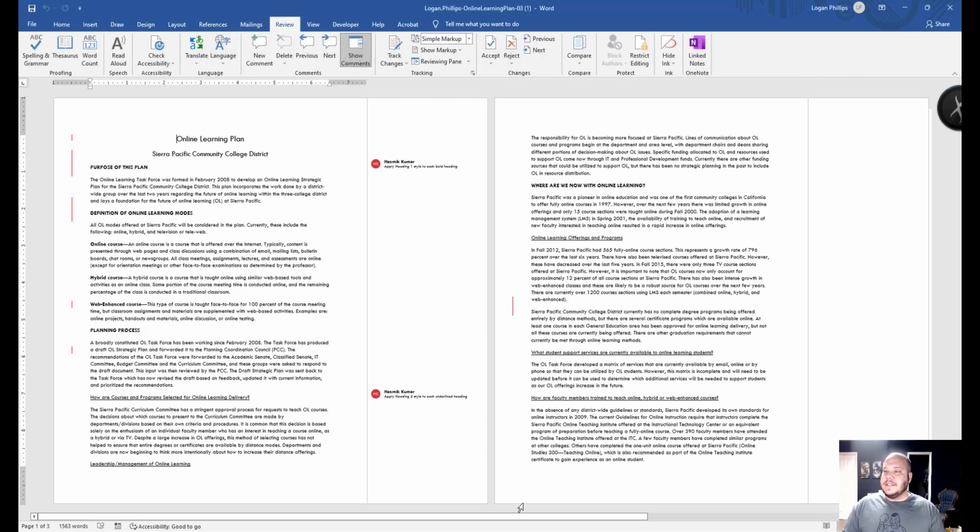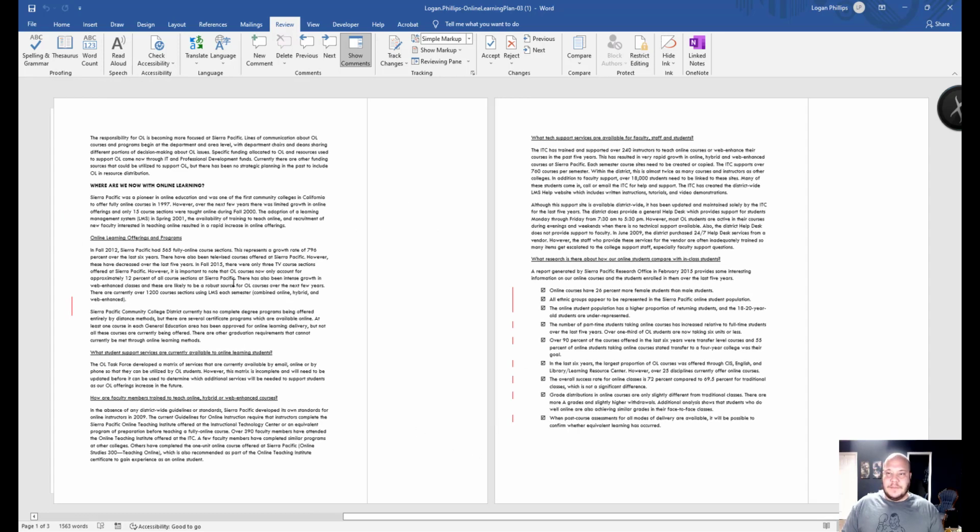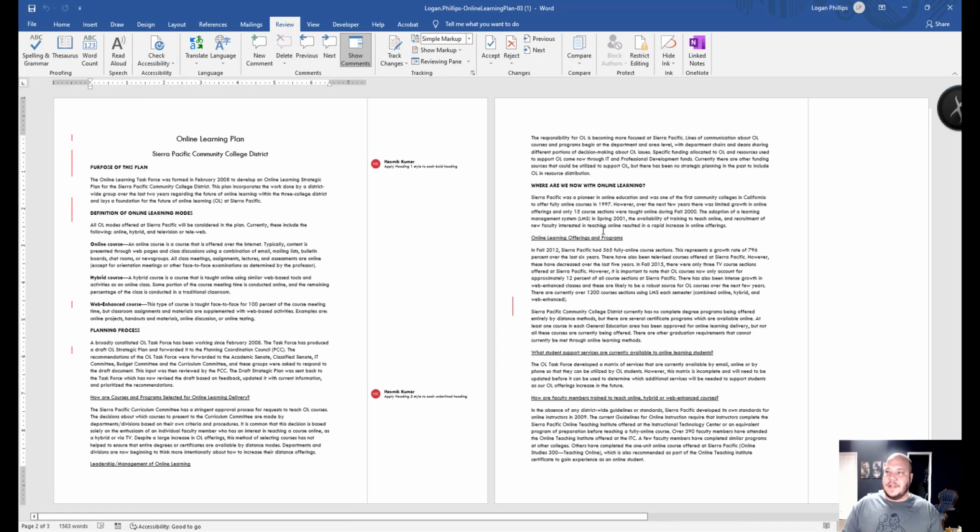Now you can see here in this environment right now, I have different comments from people. I have track changes going on all over the place. All these red lines are changes or modifications that other people have made. So what has happened is I've taken a document, I've sent it to a buddy to fact check, grammar check, edit as they need. They've sent it back to me with their comments, and now I have to review and check their comments to see if there's anything there I want to keep.